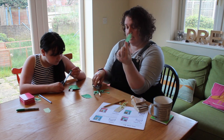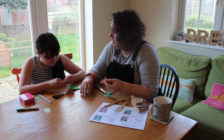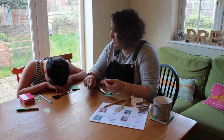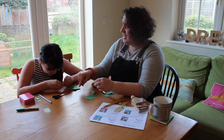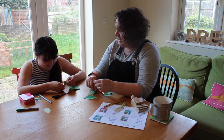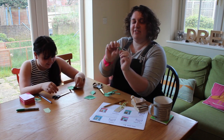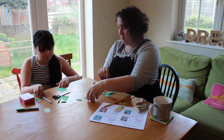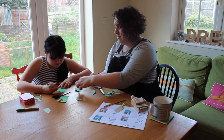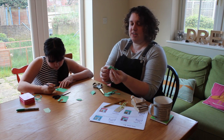There's another palm leaf. Yes, I have to snip from the outside. Let's have a look. It's still a leaf, it's still perfectly fine. A little tiny leaf. There we go. So make it nice and big, fill the piece of paper. And then when you fold it in half, snip from the outside edge, the unfolded edge.